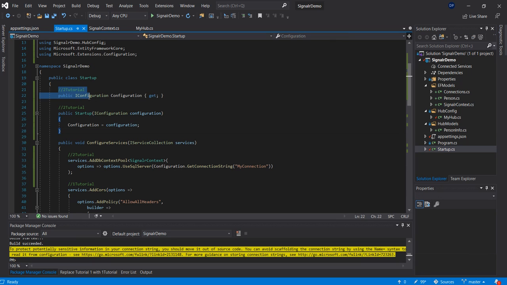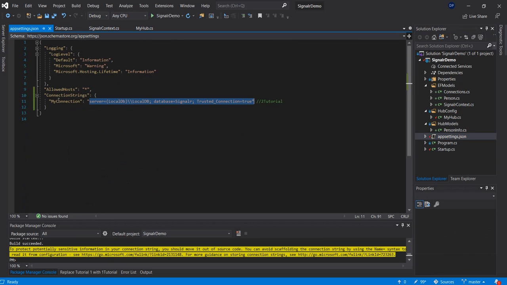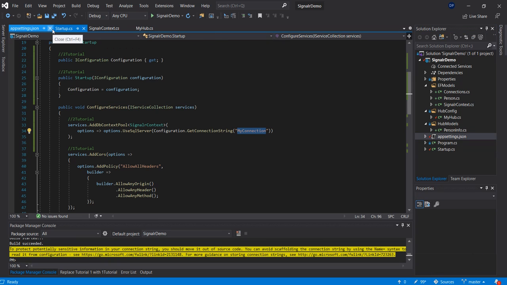We need to add these, and once you add that, you need to add a new database context pool where your context is the context that you scaffolded, and you would connect to that context by using your connection ID provided here, My connection. Once you've done these steps, that's as far as startup goes for the second tutorial.